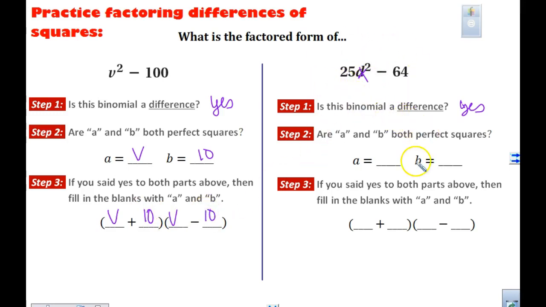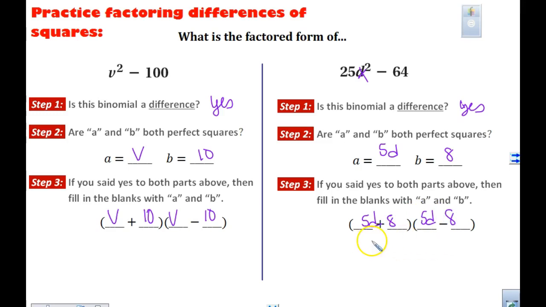We're going to go to this next one. We said they're binomials. So if we are looking, Aiden, what is our a going to be? 5d. My b is going to be, Emma? 8. If I am looking at writing it, my first one would be 5d plus 8. The second one, Christian, is 5d minus 8.